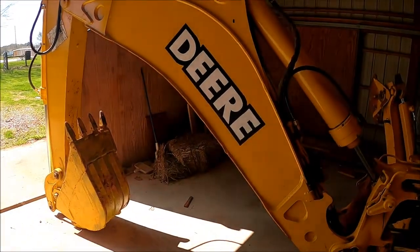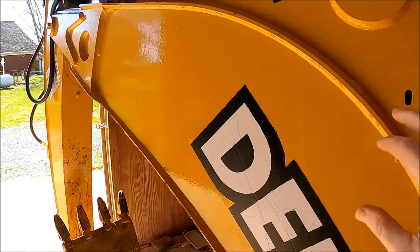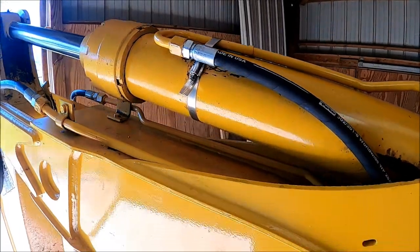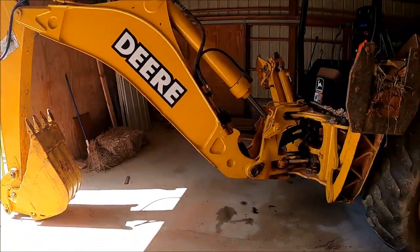Another thing I did this week was when I was digging that stump out, one of these lines blew up here. So I replaced that. It was in pretty rough shape. So yeah, let's go dig a stump out.